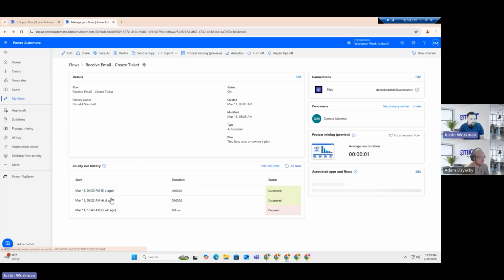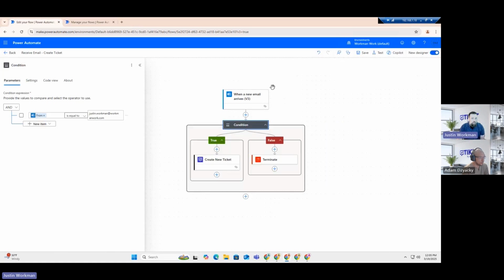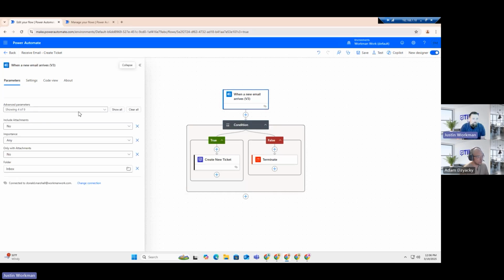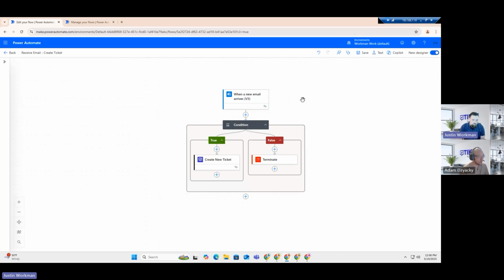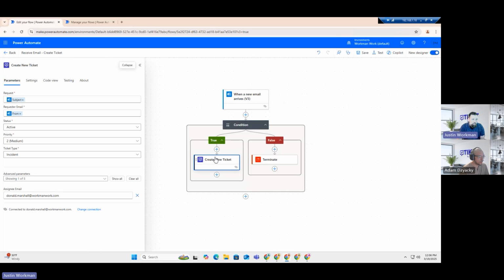Here we go. This is what those execution histories are going to look like when we have examples of that flow running. But if I have this running every time I receive an email, then that is going to just fill up and it's not going to make any sense. So again, you can have conditions all throughout your flow, but when you have the ability to stack them inside your trigger, it's best to do that. This one is going to fire when I receive an email, and then if it's the correct sender, it's going to create a ticket.